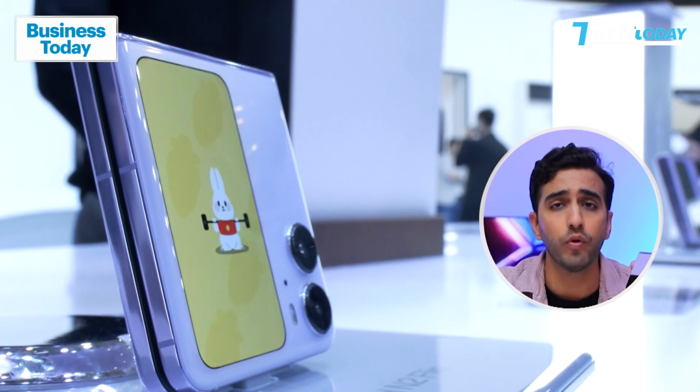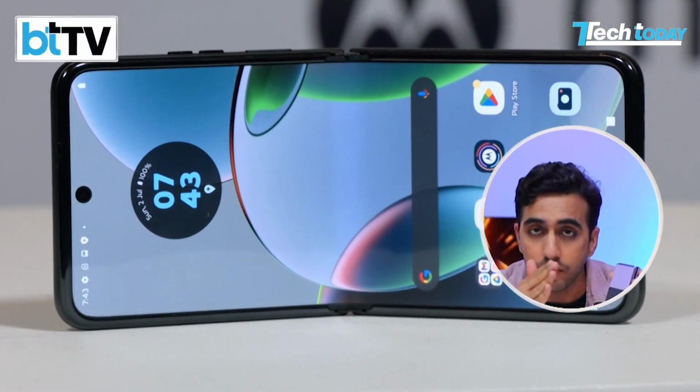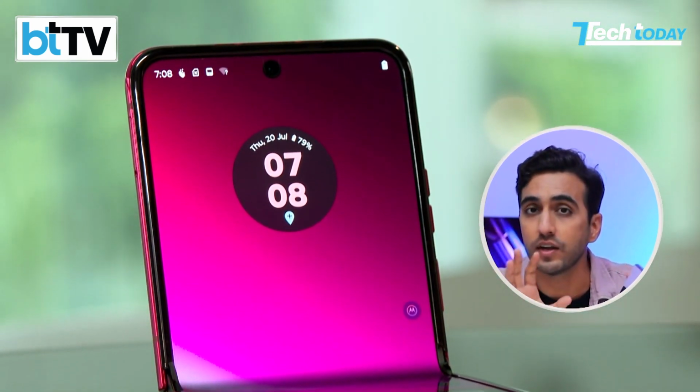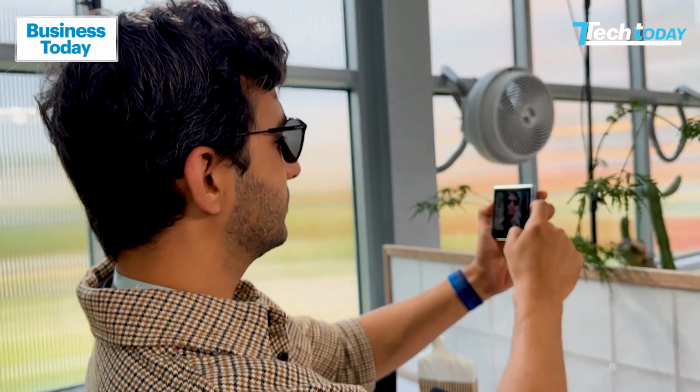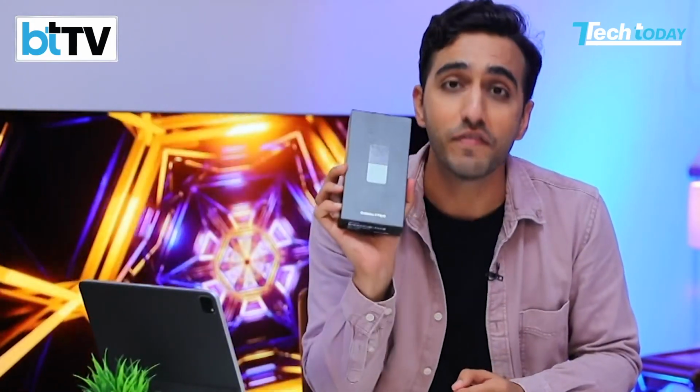Now, the Flip 4 was a very good phone 1 year ago. After I've come back from Korea, and before I left for Korea, I had a bunch of different views. Before I left for Korea, I told you that there's an Oppo flip phone, then you have the Motorola, and honestly, they look like incremental evolutions. And the Motorola was winning the battle of 2023 until last week, when the Flip 4 became so yesterday, and it turns out we have a new contender, the Z Flip 5.